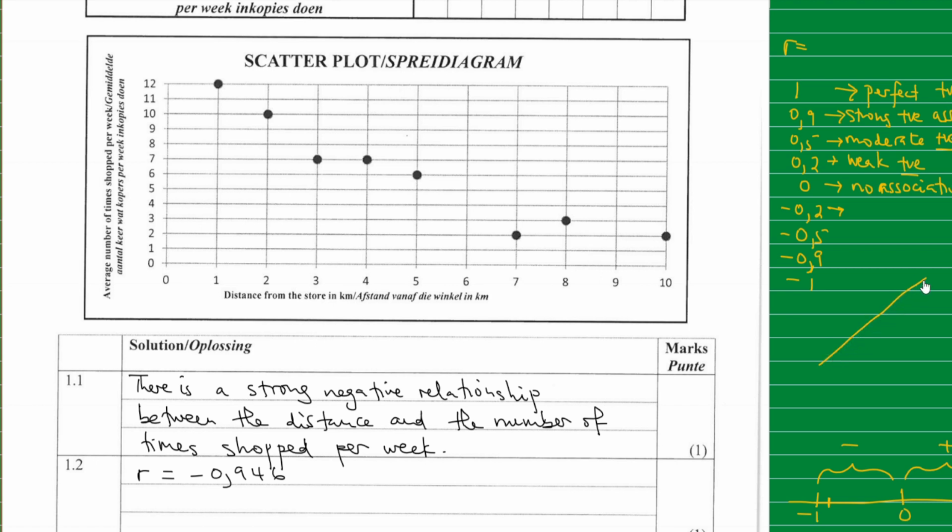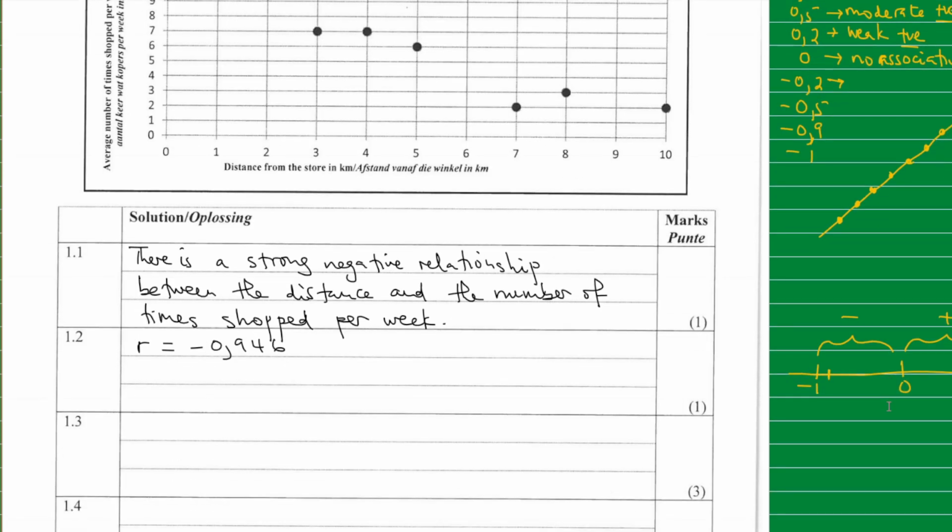So if I were to have a line here, the points are exactly lying on the regression line. So that's a perfect one. But if it is 0.9, which means they are quite close to the line, but a little bit further out. So the smaller the number, the further away from the regression line the data points are. So that's what the R relates to. R tells us about the strength of the relationship between the variables.